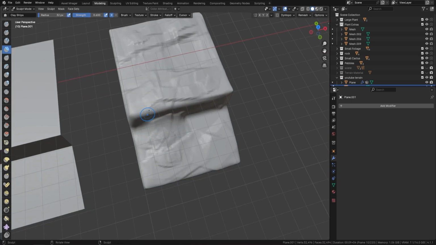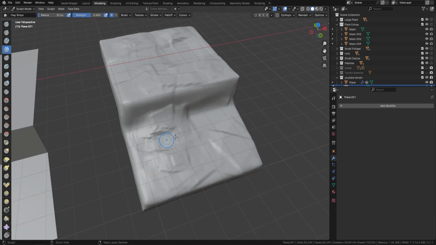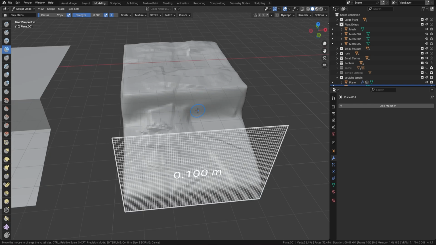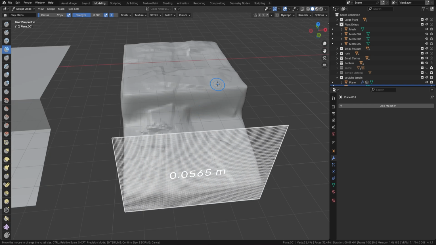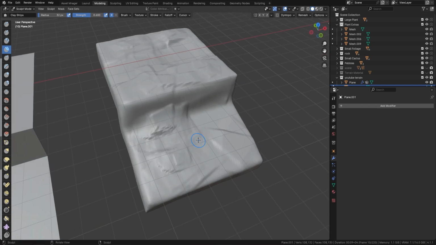Still using the same brush, the clay strips, you can also press Control, and what that'll do is pull it in instead of pulling it out. So Control and click. And I'm doing this with the mouse as well. Now the next thing I always do is press R and bring the brush down smaller, like so. Left click and then Control R. Then what you'll find is when you draw in here, you've got a lot more density to work with, meaning that you can put in a lot more details if you want. So I'll draw in just a few more details like so, especially on this bit.